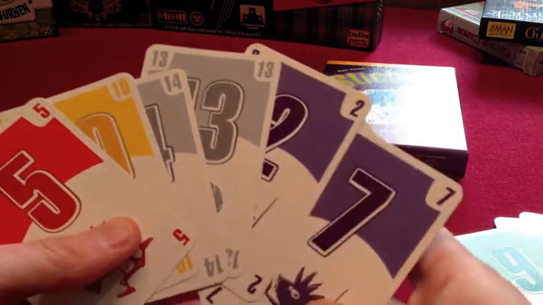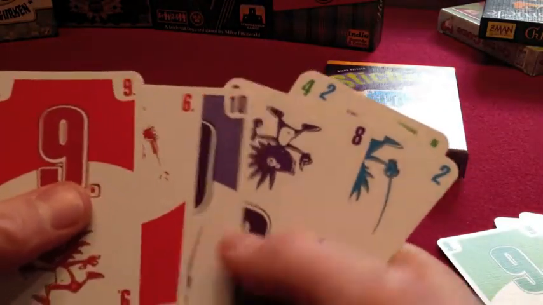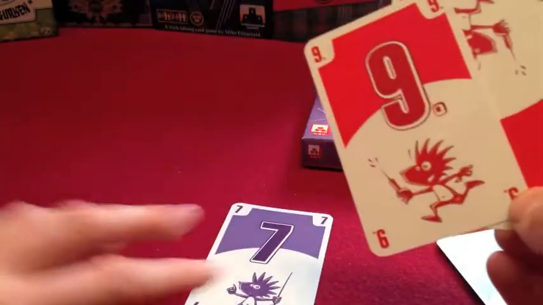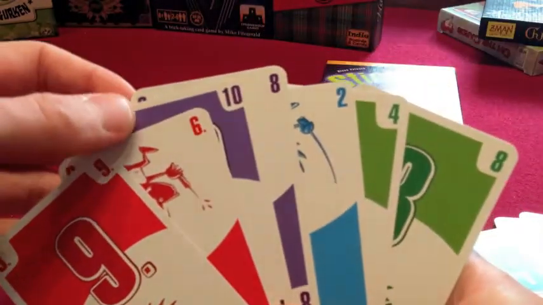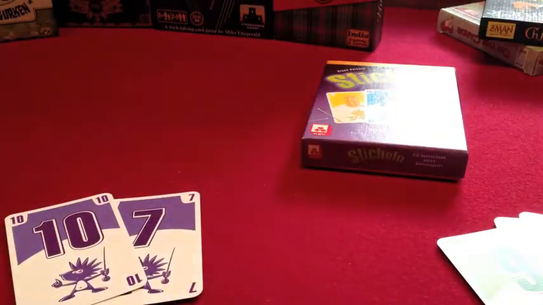The player will choose to play one of them. So for example, he might choose to play the 7 of purple. The next player then looks at their own hand of cards, and they also must play purple. They've got to follow suit, and they want to beat a 7. So this player might, for example, choose to play a 10, so that the second player is now winning.